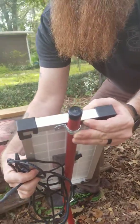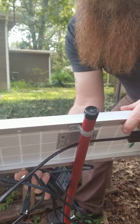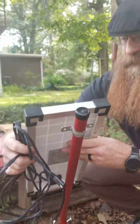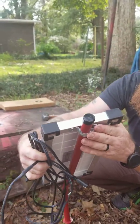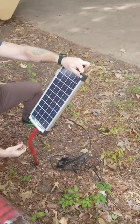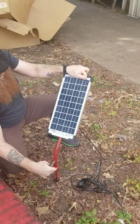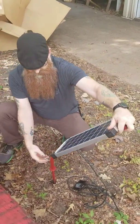of your solar panel. Now this can go lengthwise, this can go long ways, pretty much whatever you feel is going to be the best to catch the most sun. So once you've got it locked into place and screwed on there, really easy just to loosen it up and turn this in any direction you want.